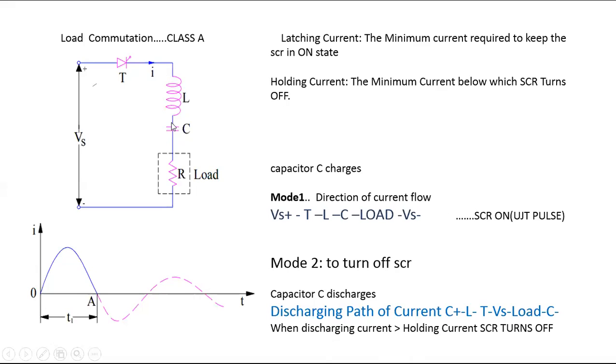So when the capacitor starts to discharge, current flows from C plus to the inductor, inductor to SCR. Now this current cannot turn off the SCR because it is less than the holding current. So when can that current turn off the SCR? When it is greater than the holding current. So current flows from the SCR to the source. Why is current going towards the source? Because the capacitor voltage is higher than the source voltage now. Energy travels from high level to low level. So now the current flows through the source, from the source to the load, and from the load it comes back to C minus. In this way, we turn off this particular SCR.